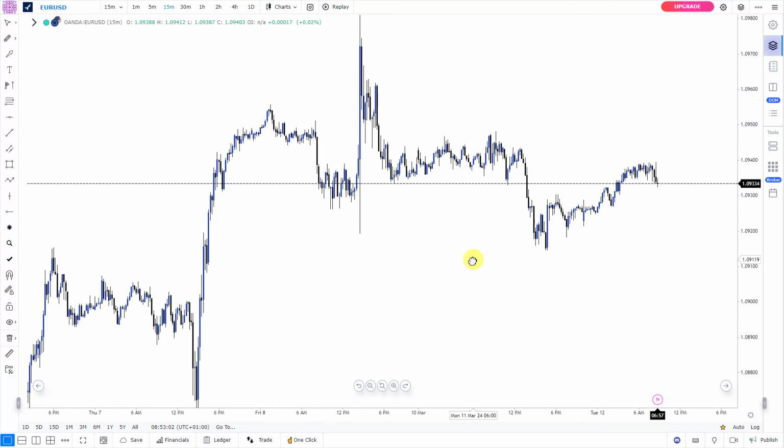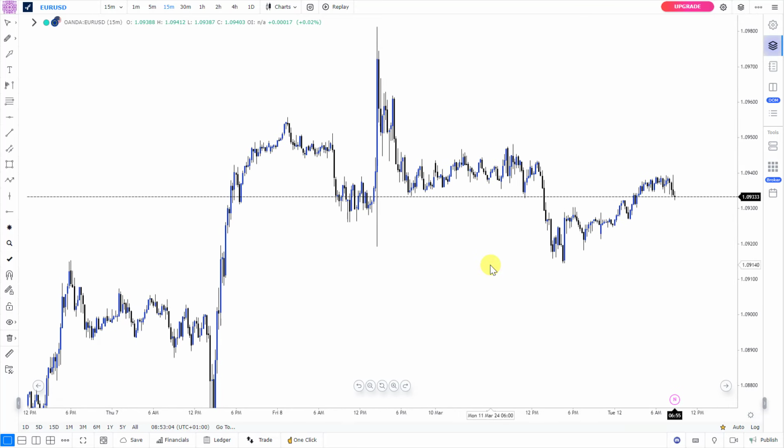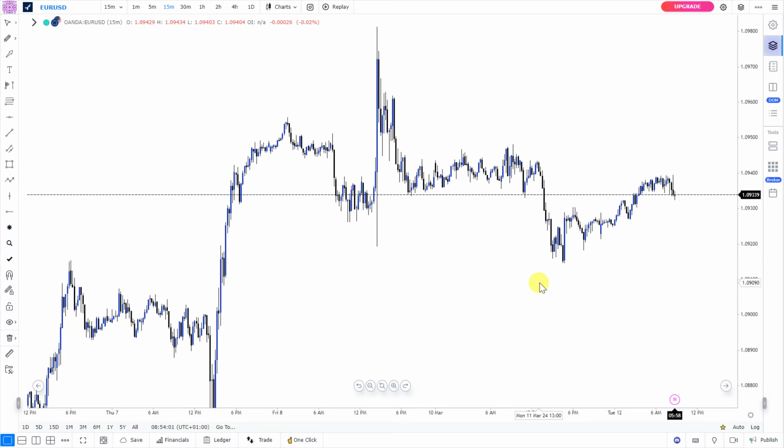Now, you know, the London session, like I said, is one of the most traded sessions, and another thing you have to understand is that the high or the low of the day is likely to be formed during the London session, and might actually be formed during the London kill zone. But I'm not talking about the kill zone in this case, I'm talking about the London session generally. Now, a lot of people are going to ask, what time does the London session open? Now, the London open occurs from 2 a.m. to 5 p.m. My time zone is actually UTC+1, so this is my local time zone.